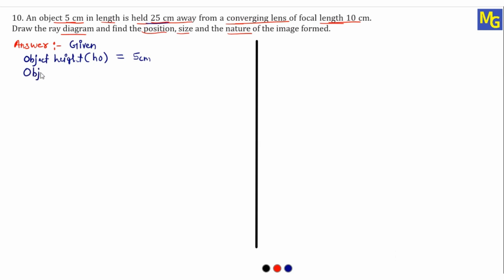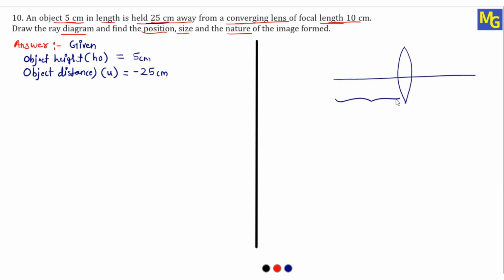So I'll write here object distance. And what is the letter denoted for object distance? It is U, small u. So object distance is equal to 25 centimeter. We have to write it negative 25 centimeter, because if this is the converging lens, then this is the principal axis and our object will be present on the left side. So this side is left side and this side is right side. So we are going to keep our object somewhere here. So on this left side, all the distances measured will be negative, and on the right side all the distances will be positive. So our object will be on the left side, therefore we should write it in negative.